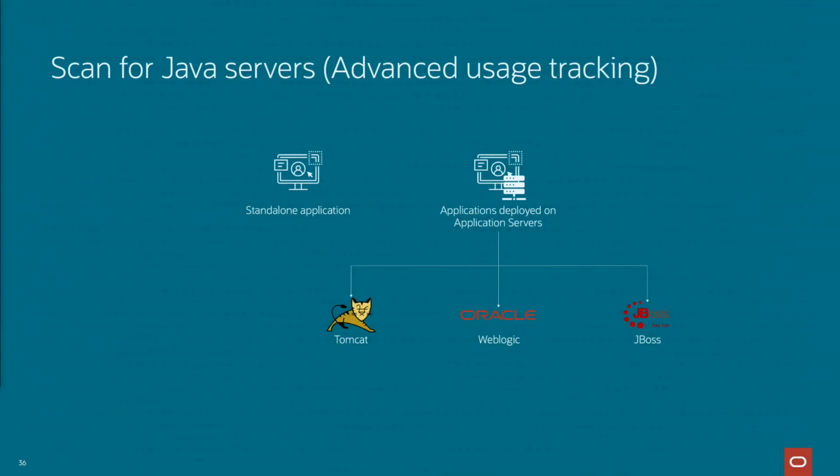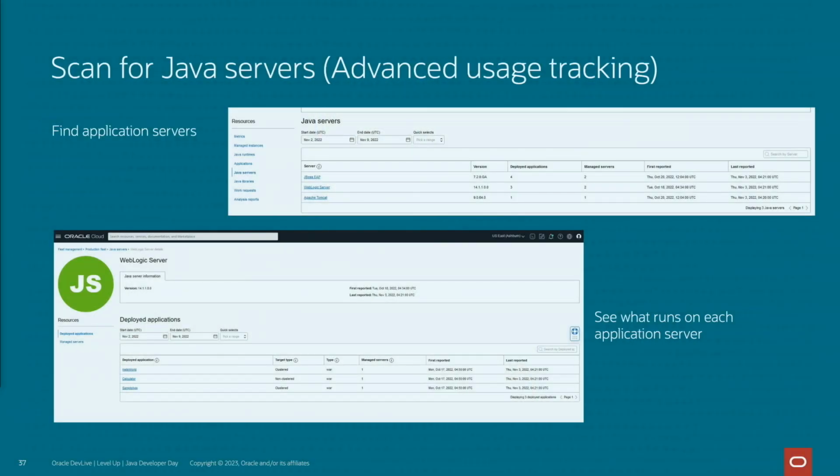First thing, I could find a Java server. So the basic discovery will tell me I'm running Tomcat. But it wouldn't tell you much more than that. If you have advanced features, you could go and get, OK, inside Tomcat, what it's running. Right? So you would not just get the list of Tomcat, Apache, or WebLogic. You will get, here are the versions that I'm running. And these are the applications running on those app servers.